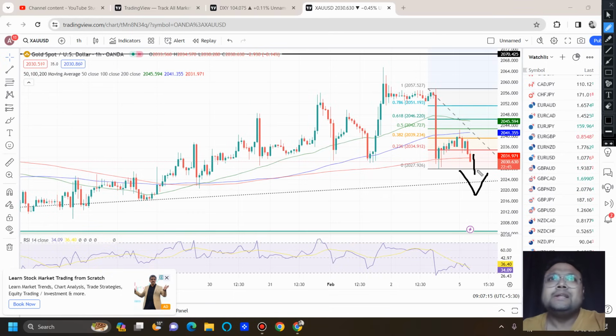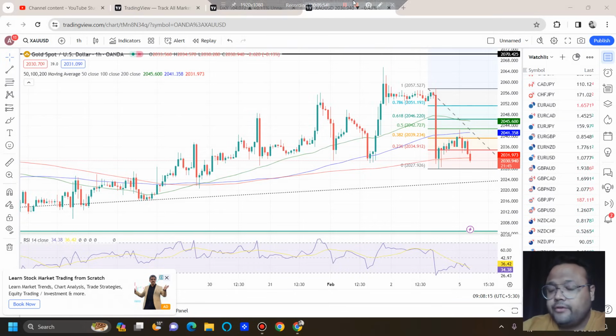But yes, if you are looking for safety, if you do not want to take an impulsive trade, in that case you can avoid it right now, because for any breakdown, volume is extremely important. If price is the king, volume is the queen, and without volume there cannot be any breakout or breakdown. In that case, you can wait till the US session. Because if I see a breakout or breakdown in the Asian session, I will also not go for it, because I know very well that in the absence of volume it can turn into a false breakout.